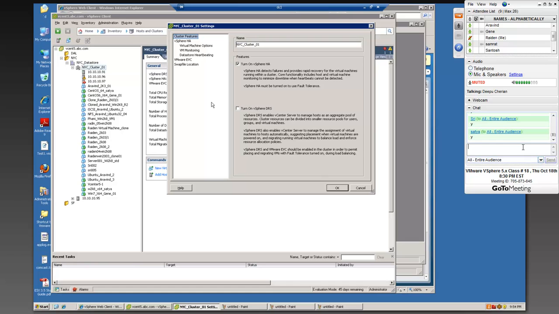If you know the Legato backup software, you know that it was a service called AAM service.